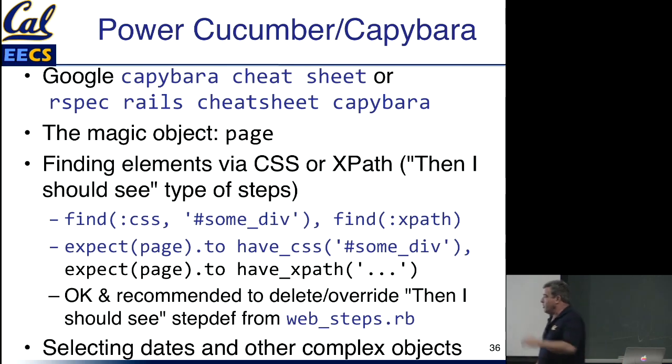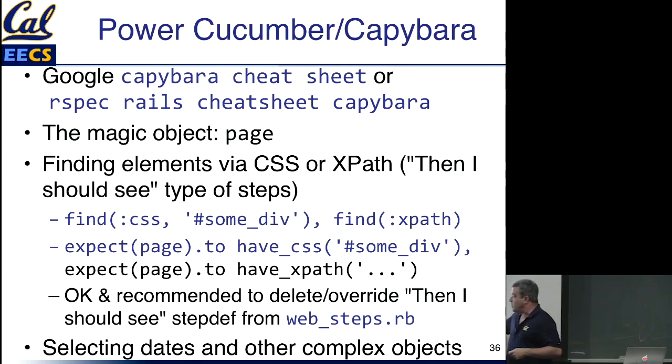There's also, you can do a little bit of Googling about this as well, but you may have noticed that if you have pages where you're using the default Rails form helpers for things like dates, the date dropdown is actually three dropdowns, right? There's a month, day, and year, and you'd like to be able to say something like, when I select January 1st, 2010 as the whatever date, as opposed to saying, when I select January from month and 1 from day and 2010 from year.